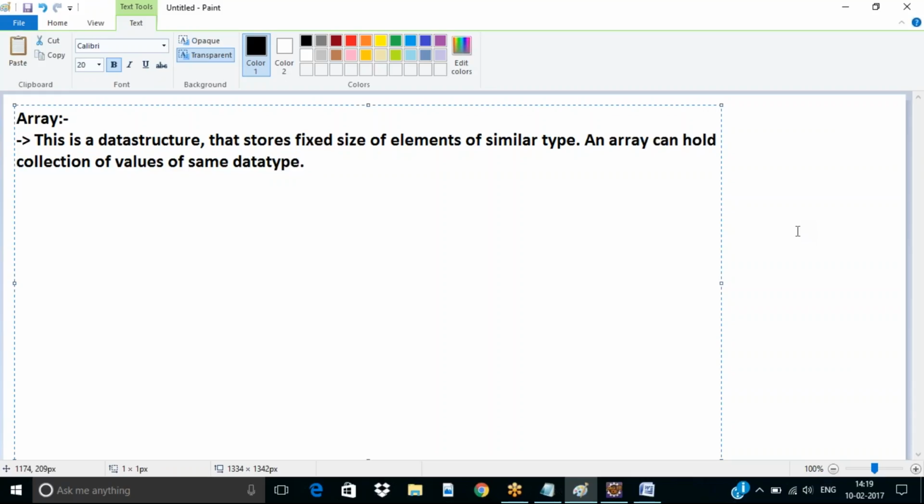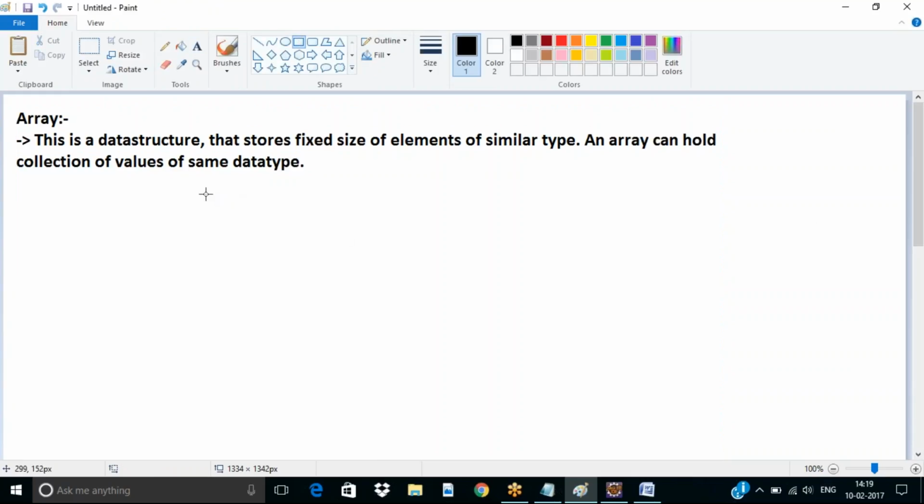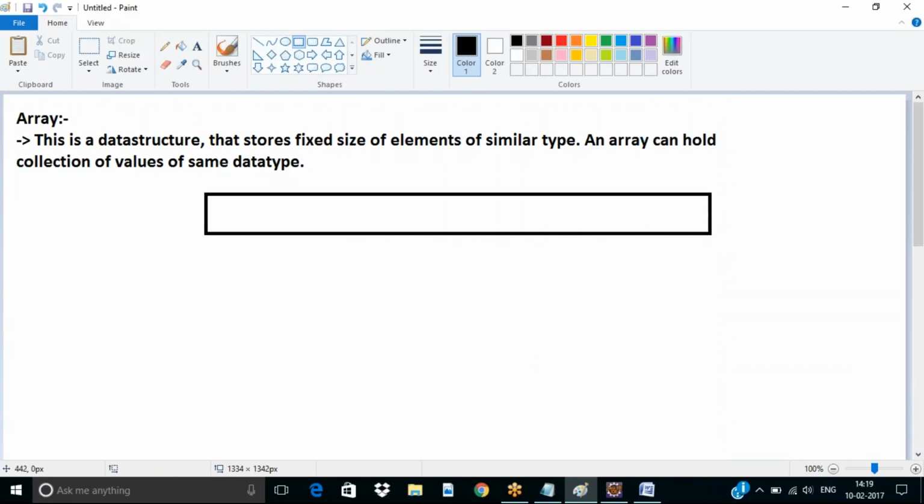Then how is the array structure going to be? An array is of fixed size like this. It has some brackets, boxes here, where every box will be identified by using an index number, and so on.